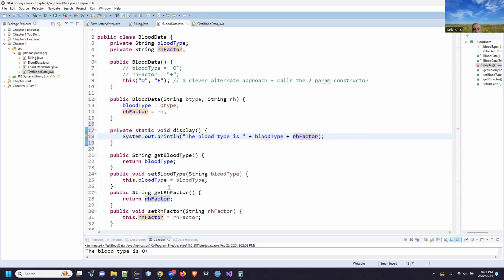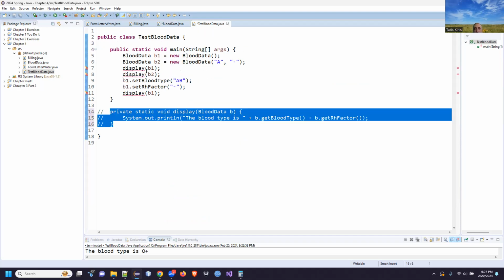Now, these are both underlining again, and let's read the message. Change blood type to static, and they just don't like us using that approach, basically. So let's see if this would actually execute. It sure doesn't like it, but if I change this up here, add the keyword static in front of it, that seems to fix it. Let's see if that makes it run.